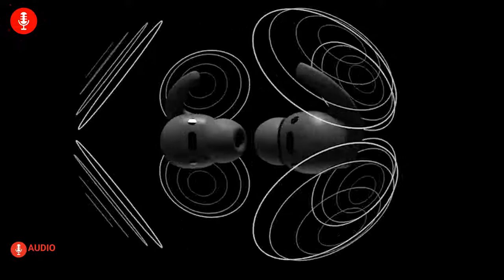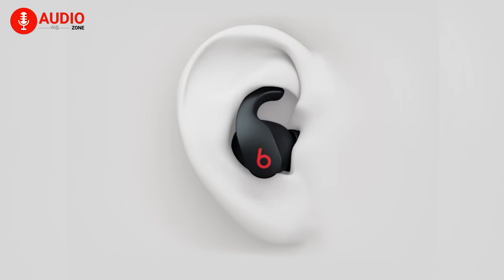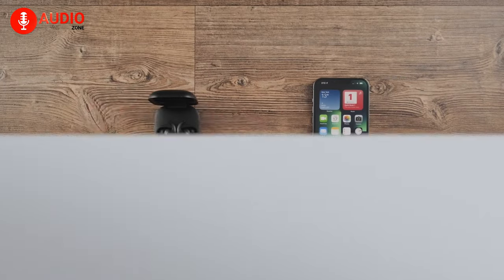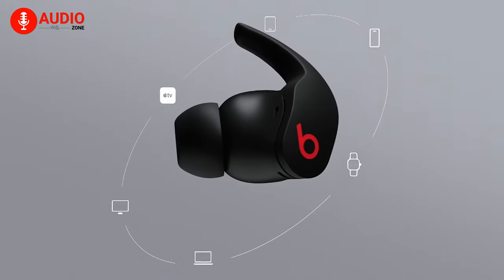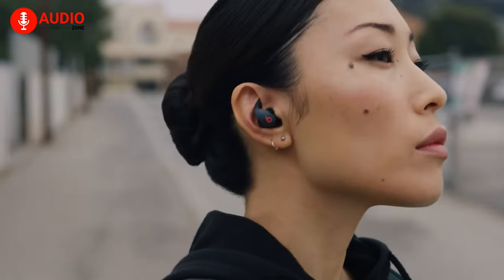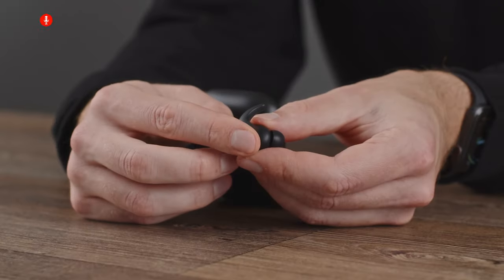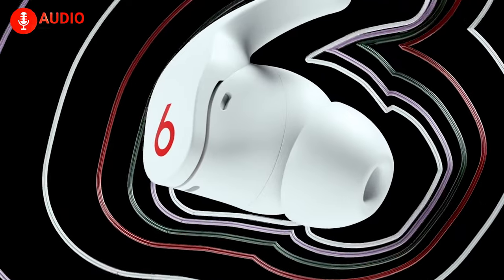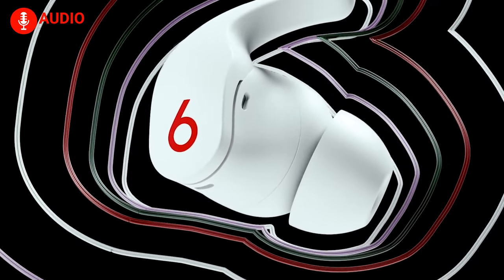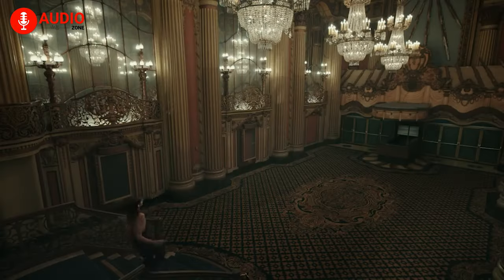Beats Fit Pro is, no pun intended, a perfect fit for your workout regimen when you're in the Apple ecosystem. Offering easy pairing and connection swapping to iCloud-connected Apple devices, the Beats Fit Pro comes with stabilizing wings to keep them in place alongside a sealed design with ANC that helps to block out external noise and focus on your exercise. You can also switch to hear-through mode for occasional situational awareness. In terms of protection, the Beats Fit Pro rocks a solid and reliable IPX4 rating that's enough for most gym-centered activities, but we wouldn't recommend this for users who sweat profusely.